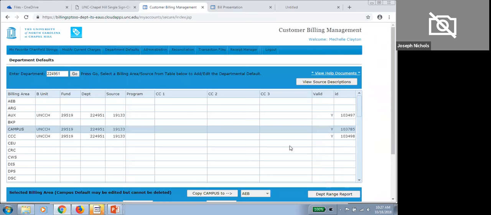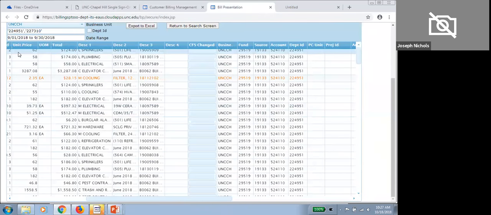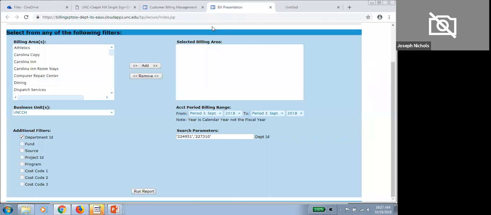Here we'll have an option for P card, but it will be all of them.